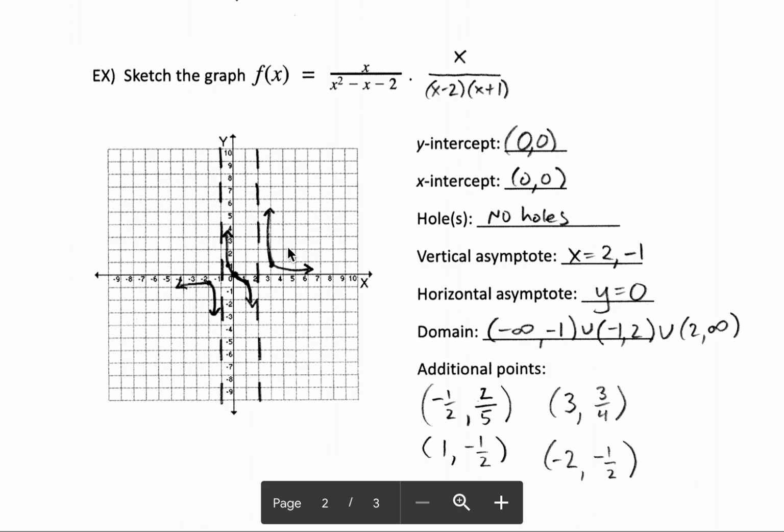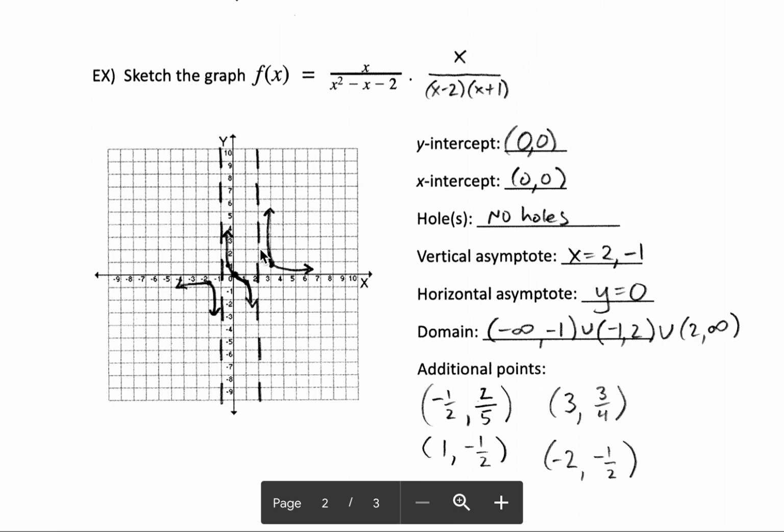And it's going to be very similar to the behavior of this graph just down here. So it's going to approach my vertical asymptote and head towards negative infinity. And it's going to approach my horizontal asymptote. In this case, it's not going to cross, although it could have. And it's just going to follow that horizontal asymptote, or x-axis, as it moves left.